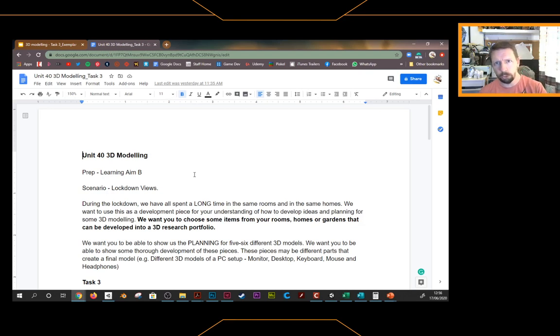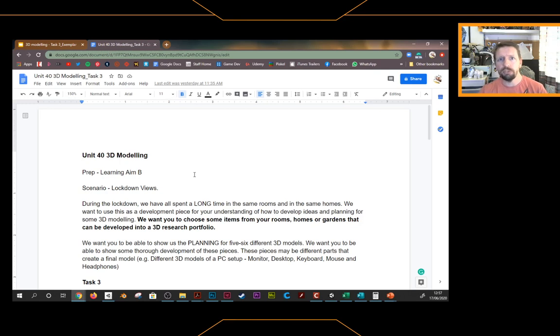So focus on one model, take your pictures, do your research on the internet, find what you can. If you've got printed material, if you've got books, magazines that you can find images in, then great, go for it. Screenshots, 3D model shots from different games, from maybe some different 3D modelers that you can use that are similar to yours. With the internet research, with the printed stuff, and with the gaming stuff, remember it doesn't need to be exactly what your model looks like and what you've taken pictures of at the start. It might be slight variations on that, and that's fine.